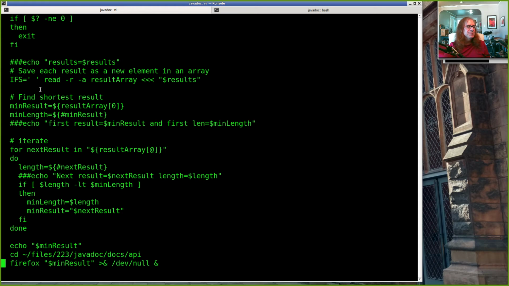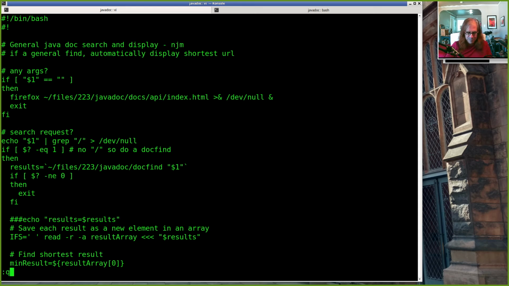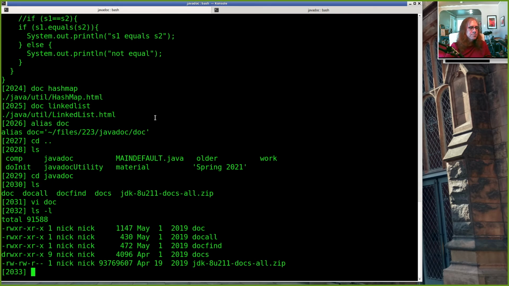And some other stuff in here where I get into weird stuff, multiple results. Yeah, okay, I'll pop that over into a doc area, and I'll copy this up there too, why not? It's only 93 meg. Yeah, mess around with it. Let us know if you get that working.